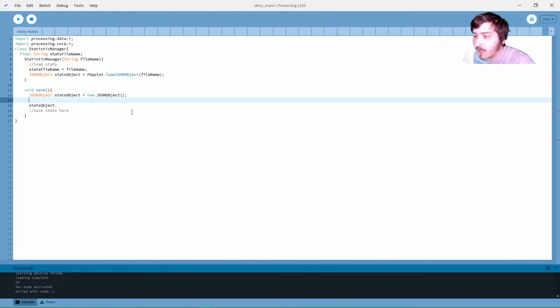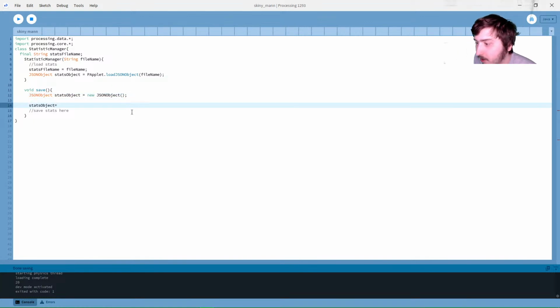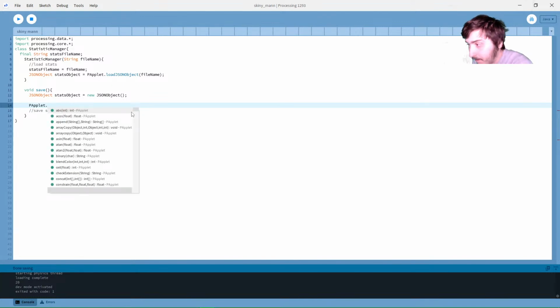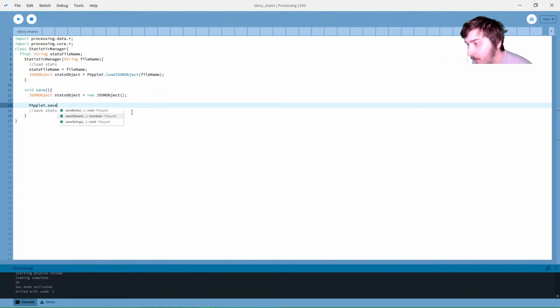No, it won't. Okay. I do not remember if the save JSON object will be in the PApplet class or the JSON object class, and I'm now realizing that I don't actually know what the syntax is for that because I've only ever really saved the JSON array. I'd assume the syntax would be the same.